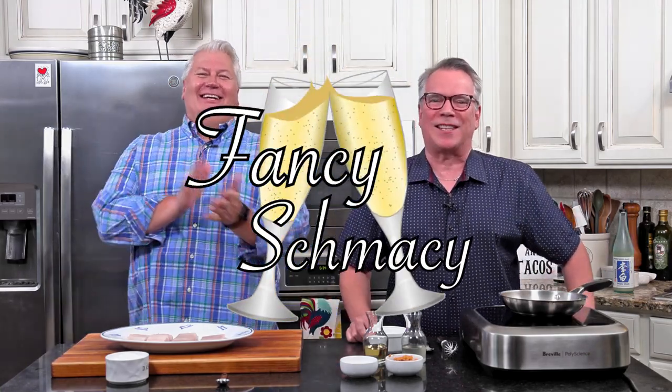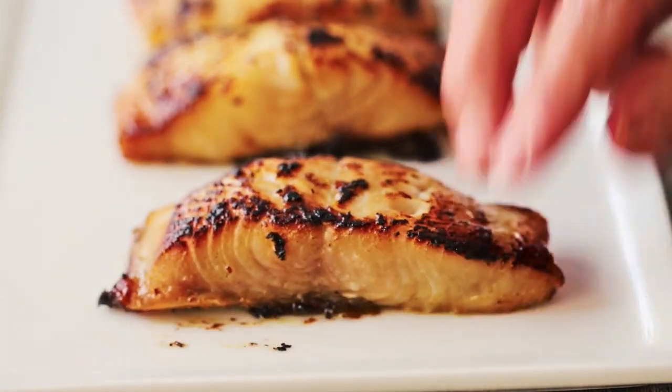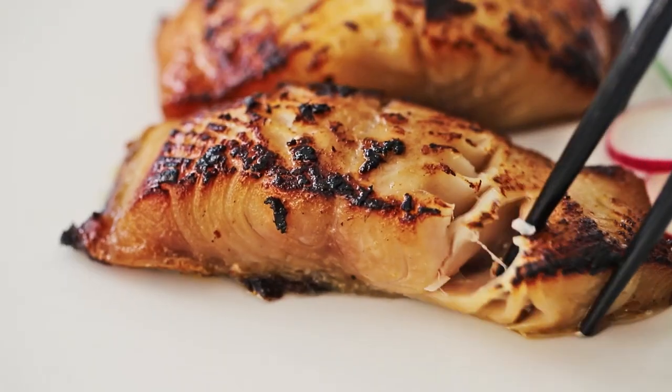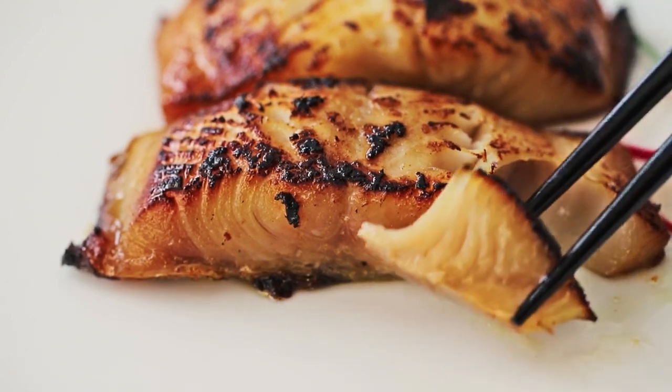Okay, everybody, it's time to get fancy schmancy. That's right. And this dish is made to impress. Oh my gosh, it is absolutely as beautiful as it is delicious. Oh, it is flaky and melt in your mouth delicious. It is the best. Oh, it's so good.